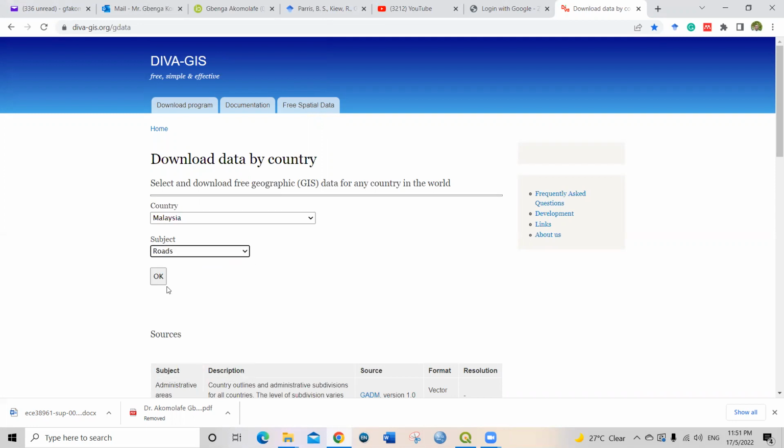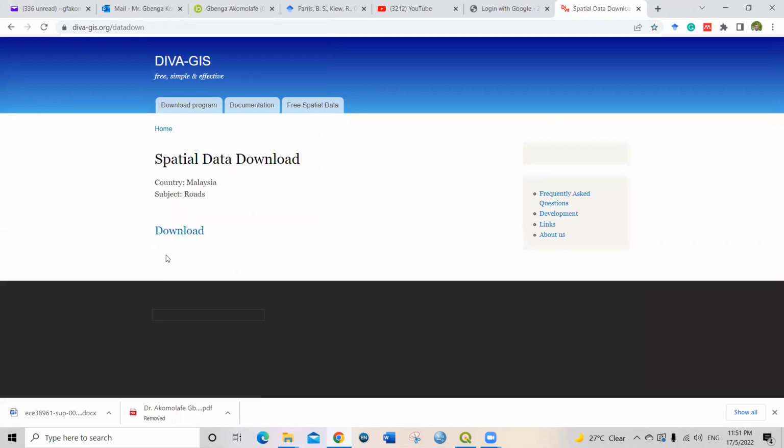Just click roads, then you click OK. So now you can see download. Just click download, and it will download the roads in the entire Malaysia country as a zip folder.